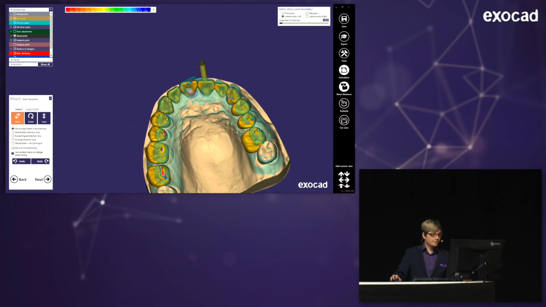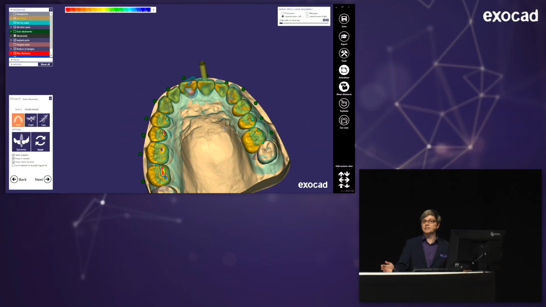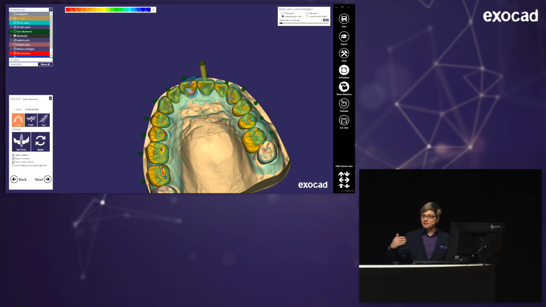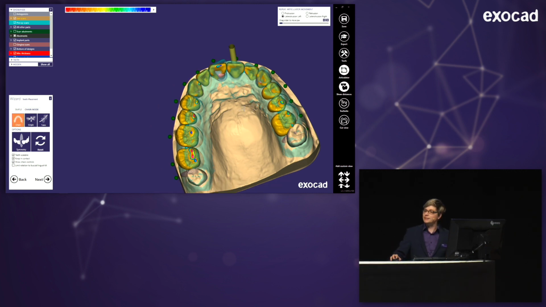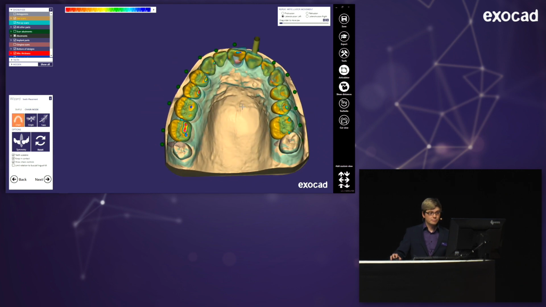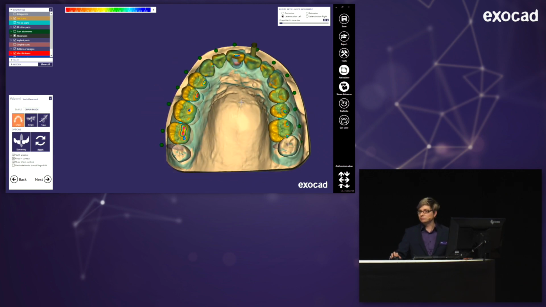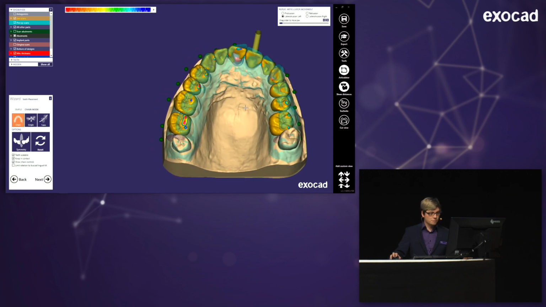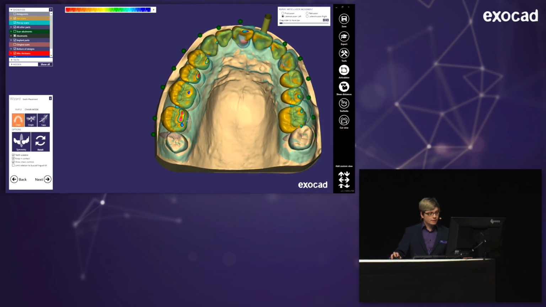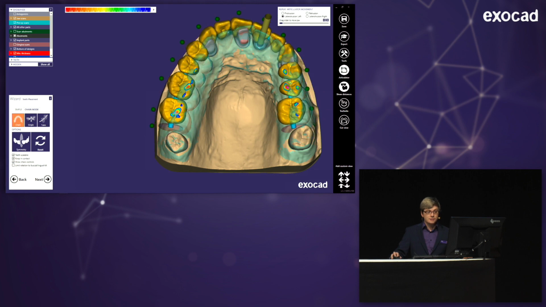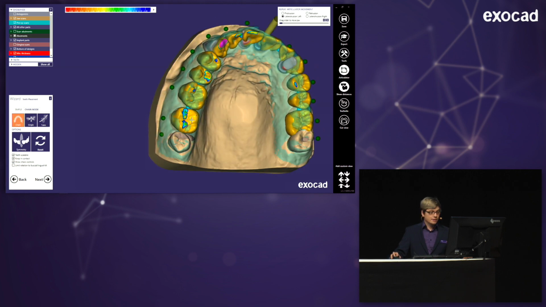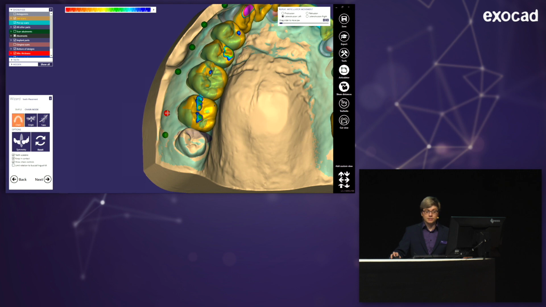So to place the teeth, I'm going to use the chain mode. Has anybody here ever used the chain mode? Because it's one of those features you have to get into, and then you start loving it, but there's first a small hurdle of getting how it works, because it works a bit different than a singular tooth placement. But placing all of those teeth now would take like 15 minutes, and I don't think you want to see that. So the chain mode works in that way that all the teeth are moving in unison, and you can activate or deactivate those red dots here for them to be part of the chain or not.